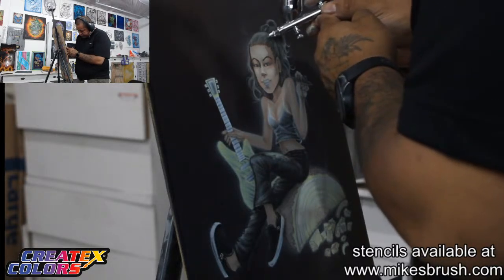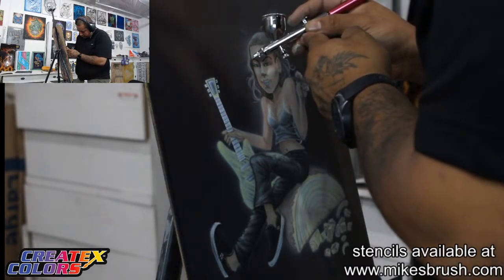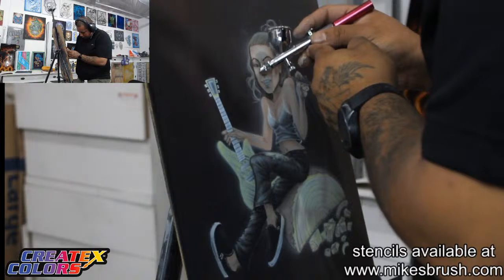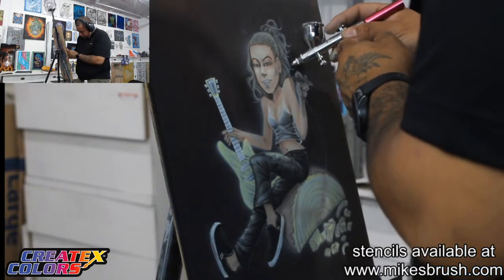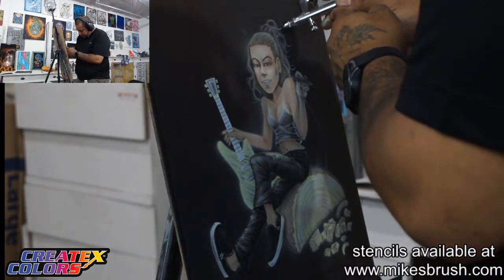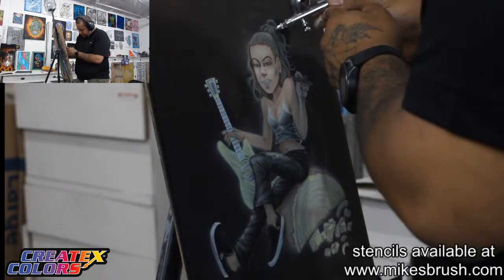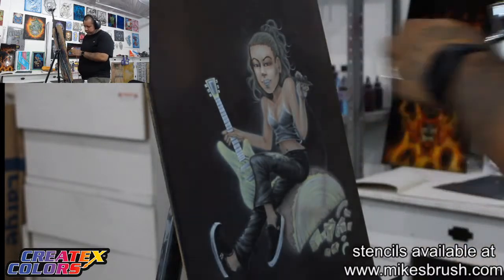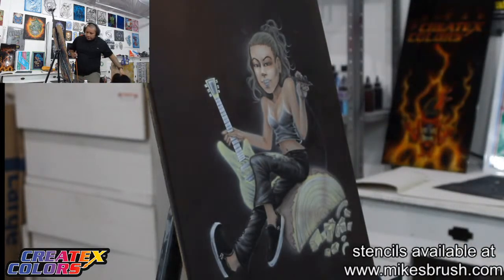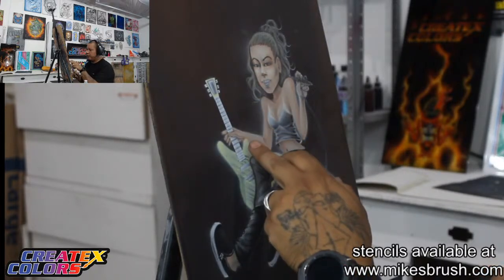Brownish tones in there. A little different tones. Then when I come back in and cut with the black, it's gonna look really good. Cool. And then we could add red. I wanna add red onto her hair, but we could do that once I have the red loaded in. For now though, I think I'm ready to switch over to the guitar.